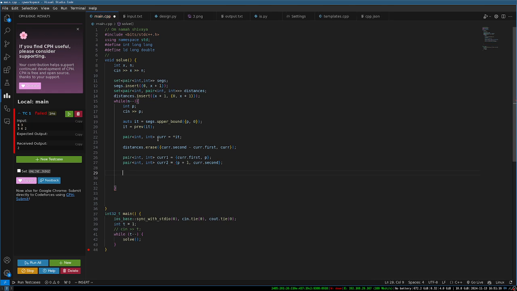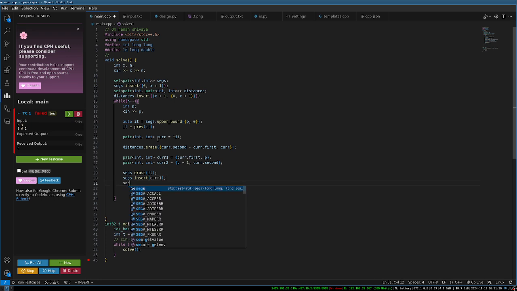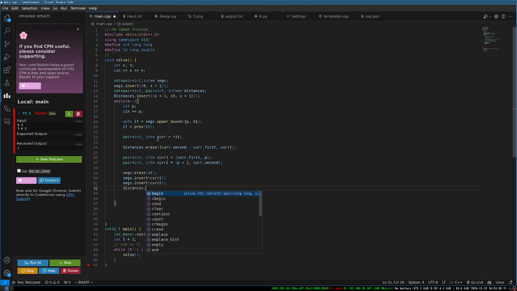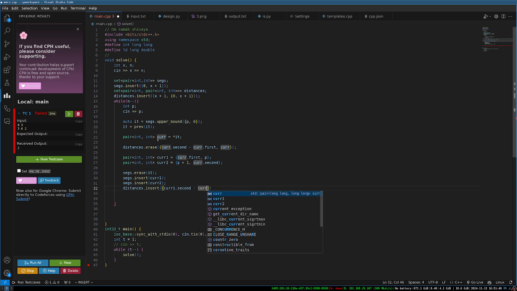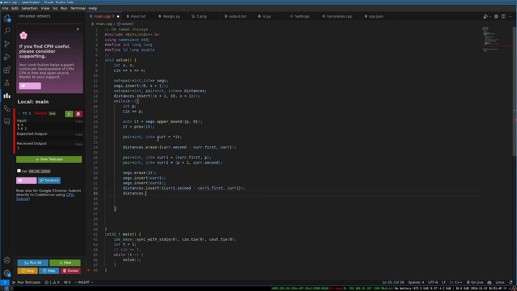And now we do segs dot erase IT, segs dot insert cur1, segs dot insert cur2, distances dot insert cur1 dot second minus cur1 dot first comma cur1, distances dot insert cur2 dot second minus cur2 dot first comma cur2.